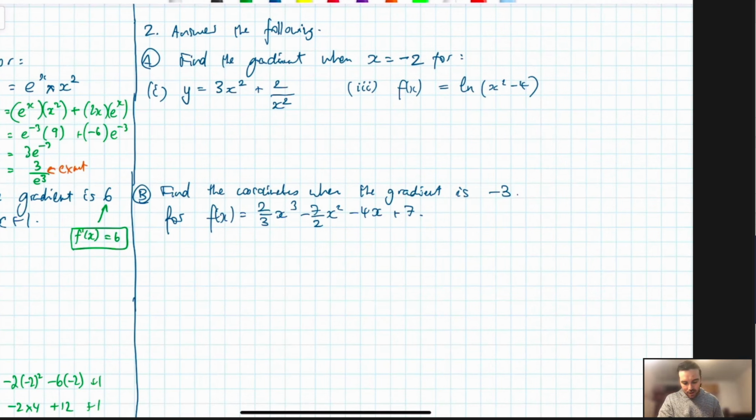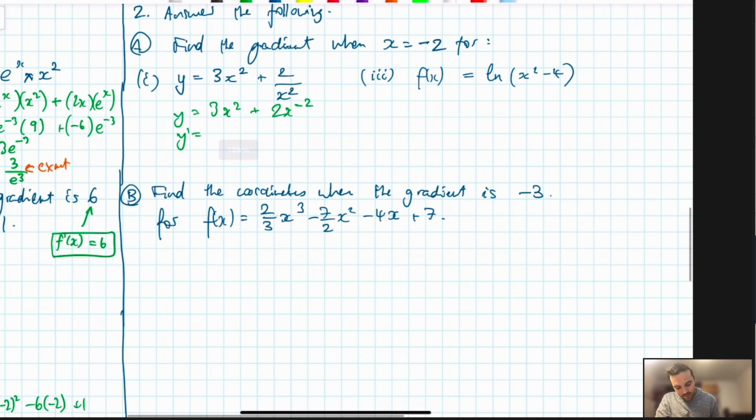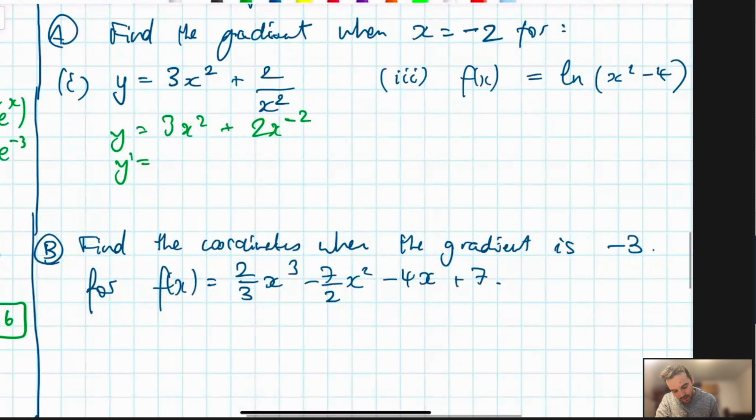Okay, so let's have a look at these. Y dash is going to be 6x, and then, hang on, before we do that, common error, rookie mistake. Let's bring that up to a numerator, then we differentiate. Zoom in a bit and give myself a bit more space. 6x, and then take 4x and -3.